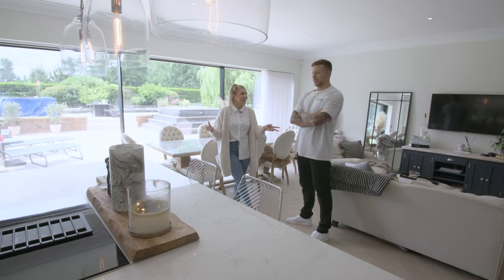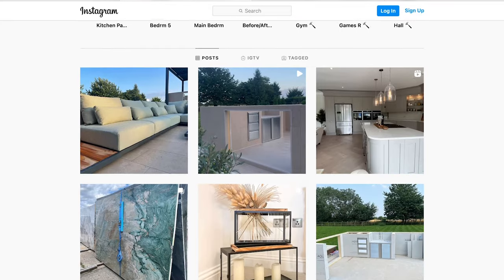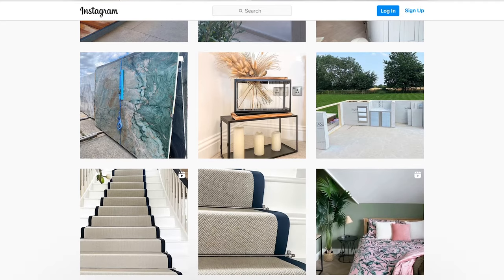It just came out exactly what we wanted, which never happened before. The Instagram account was a random decision which honestly I can't believe. We both had access to it and I just let her run with it. We moved in and I just thought, I really want to be able to look back at something — to see what we did, where we came from, and have all the befores on there. That's why we did it. We really did it just as a diary for ourselves. I never in a million years thought it would kick off the way that it did.